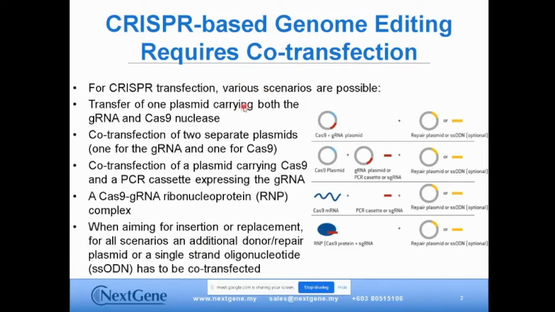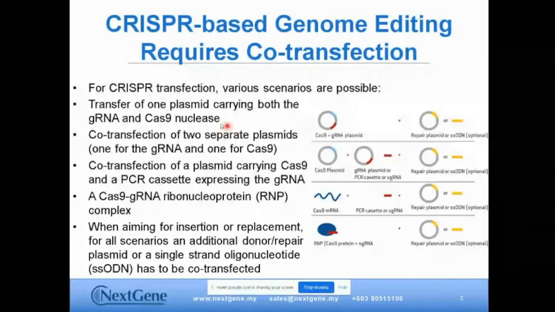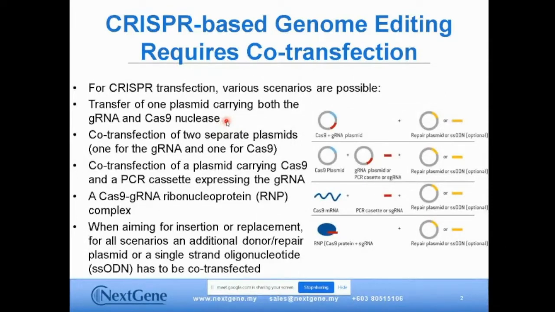This slide shows the various types of genome editing using CRISPR. For CRISPR transfection, there are several possible forms, which I will categorize into three types. Normally, we choose only one type. The traditional, first-generation one is where we transfer plasmid DNA, so I call it the DNA approach. The DNA contains the Cas9 protein coding sequence, the Cas9 gene, and also the guide RNA sequence. We transfect the Cas9 and guide RNA plasmid into the cell and rely on the cell to express the Cas9 protein as well as the guide RNA molecule. Sometimes we use two plasmids, one to code for the Cas9 protein and the other to code for the guide RNA. So we will need co-transfection of this.